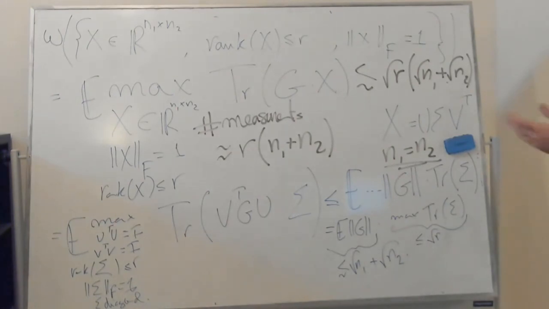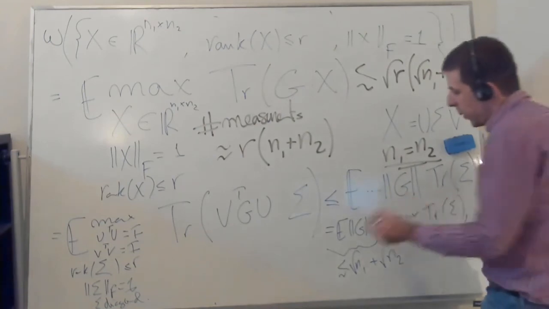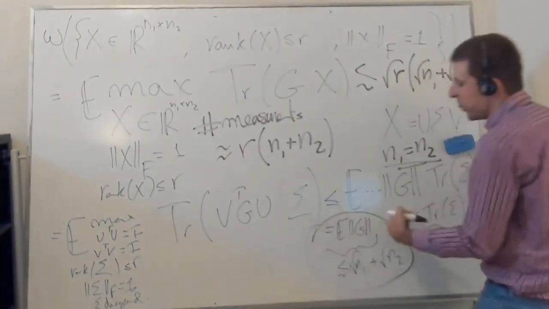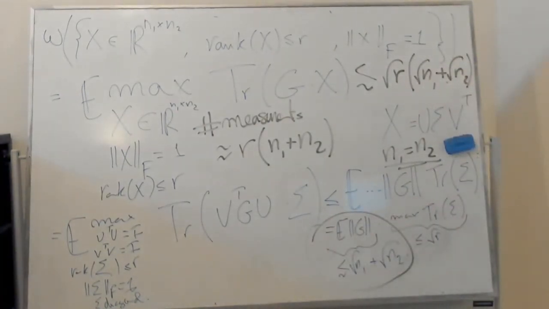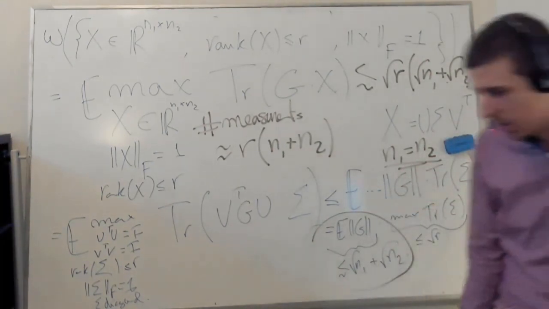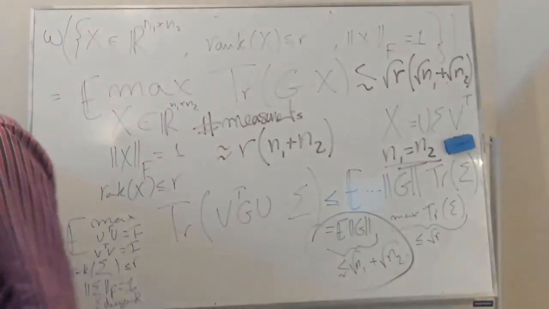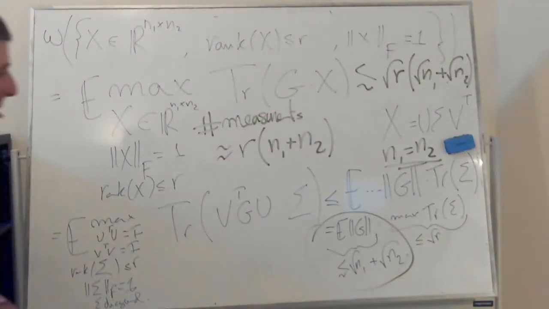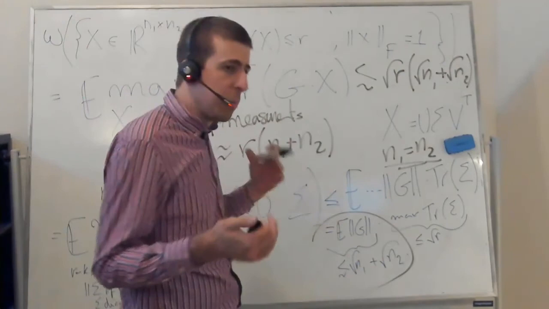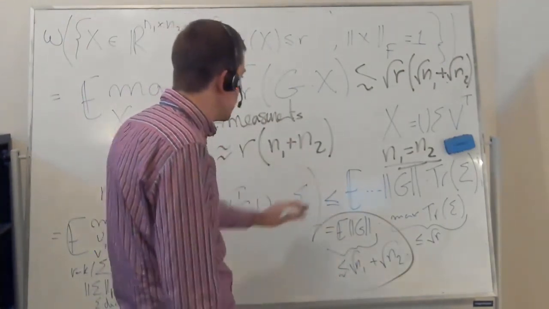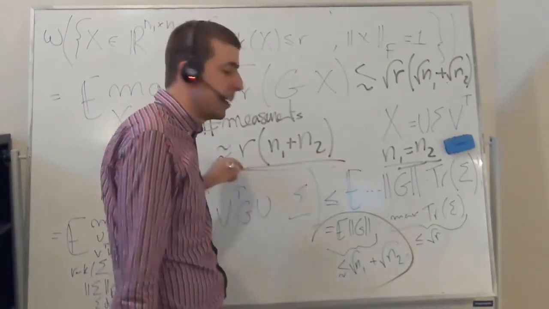Here we didn't have to union bound because we used this fairly strong result, which I used without proving. One way to prove it is to union bound, for example over an epsilon net, and you would get something of this type. So here we expect that matrix completion, or at least matrix sensing, can be done with only this many measurements.